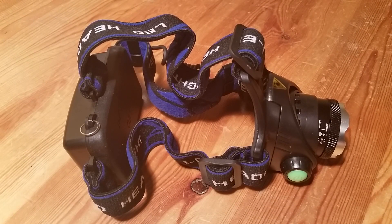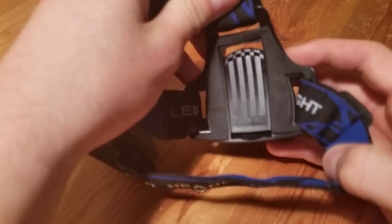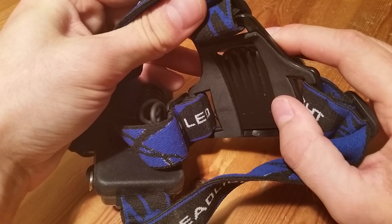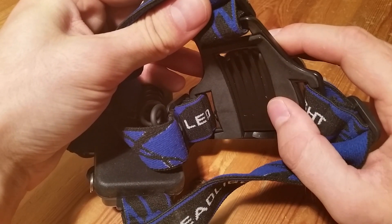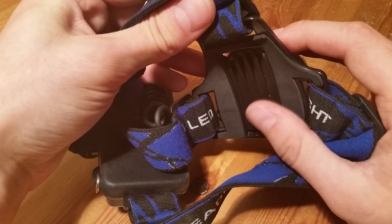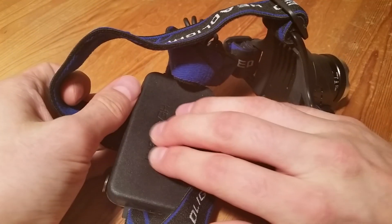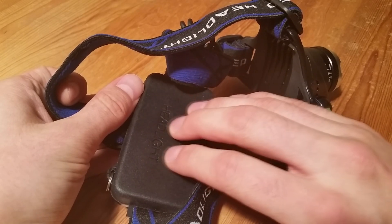When you are buying a headlight you always want it to be comfortable. They could have made the front padding from softer materials — when I was out running it was not enough and I got a headache. But that's an easy fix: just glue some softer material on and you're okay. For the back part you can actually feel the batteries through it, but it is still very comfortable at the back of your head.